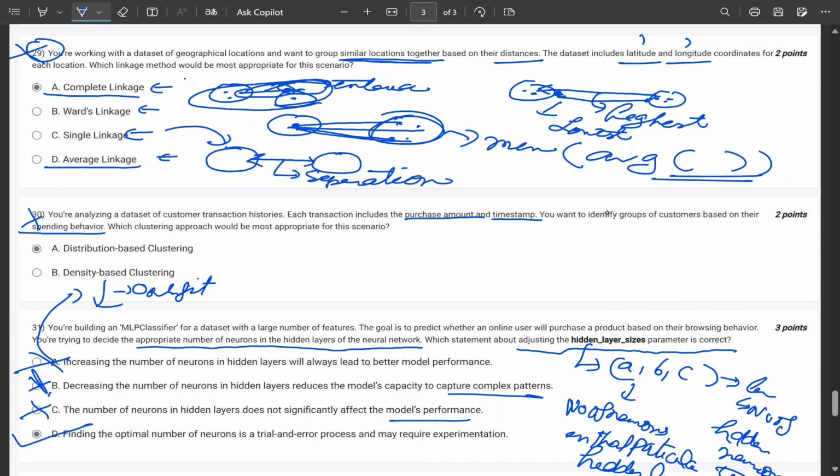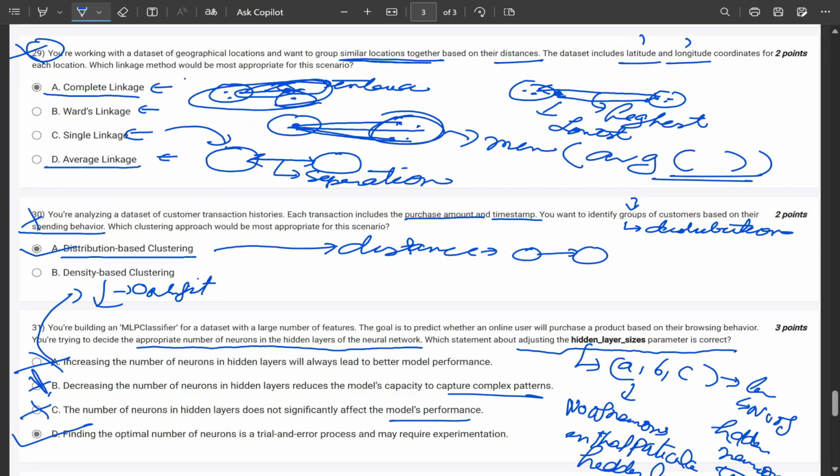So you are trying to identify the groups, right? And when there are groups, that means that there is a distribution. And if there is a distribution, the distribution based clustering can work. But there is one theory also. So the theory is that distribution based clustering mostly works on distance. It doesn't take into account anything other. So if you have a group, that means that distances are far apart, or if they are very close, then inter distance will be very similar, right, between the clusters.